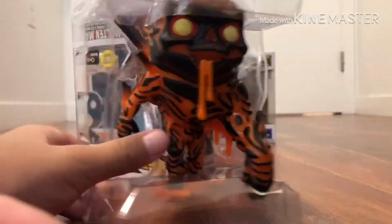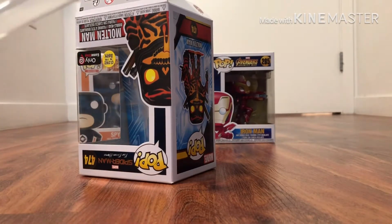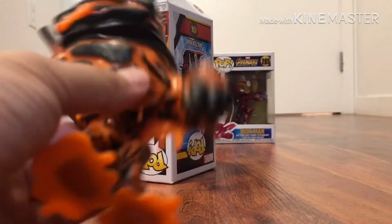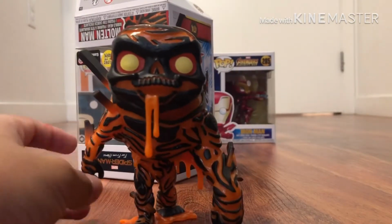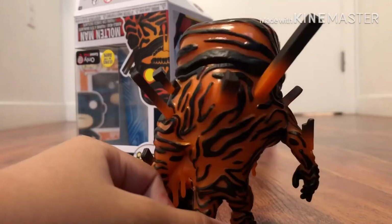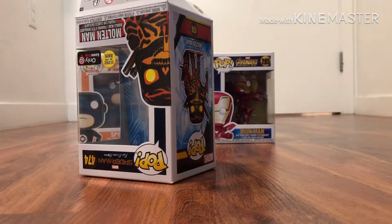Okay, I never really opened this before, but let's do this. Ooh. First one. Oh my God. This is nice. Bobblehead. I think I dropped it. It's glow in the dark, but it's not nighttime right now, so I'll post one on Instagram if it glows in the dark. So yeah, you'll see my Instagram on the outro. So that is the last of the pops.